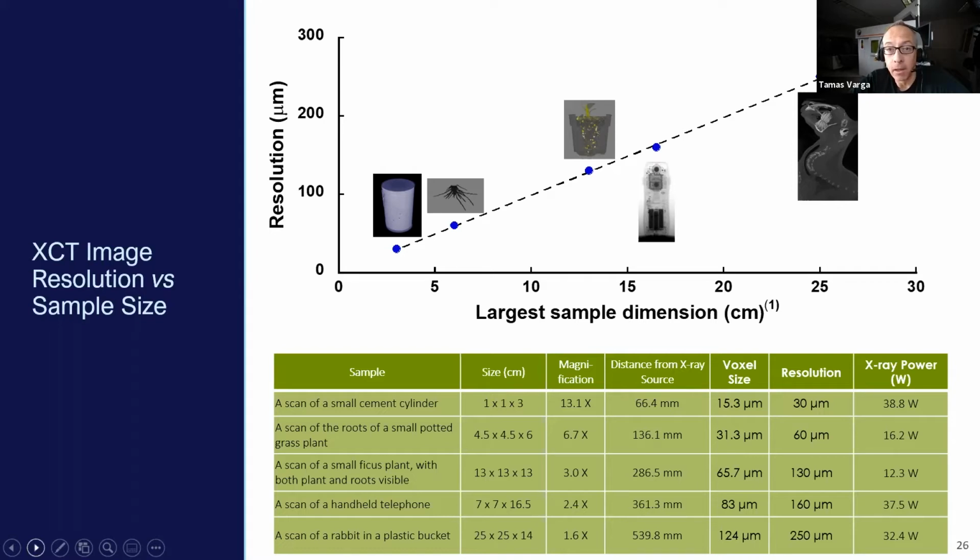This slide shows a few examples for how the resolution depends on sample size. In the middle, we have this potted plant, which was about a 3-inch diameter pot. If you want to image the whole volume, then you get about 130 micron resolution. If you want to image a gallon-sized sample, like the bucket on the right, you achieve about 250 micron resolution. And on the lower end, with a 10 millimeter diameter cylinder, you can get about 30 micron resolution. And I know that in this table, I quote the resolution as double the voxel size, since typically we need at least 2 voxels, if not more, to recognize or resolve a feature in CT images. So to be conservative, we say at least double the voxel size. Next slide.